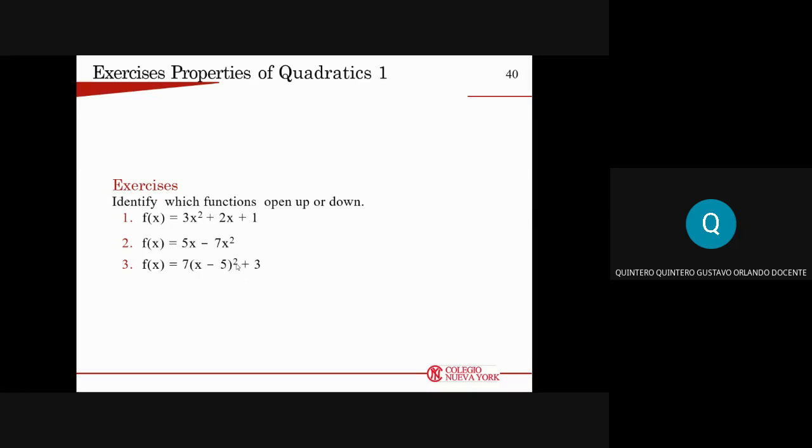All right. Now, how do you know? You're going to have to expand this expression. Now, you might be thinking the 7 is the coefficient, and right now it is not. The coefficient is 1. But here, you don't find an x squared. You're going to have to expand f of x. Resolve the parenthesis squared, and then multiply by 7. And then you will find that the coefficient is 7 indeed. Since 7 is positive, this opens up.